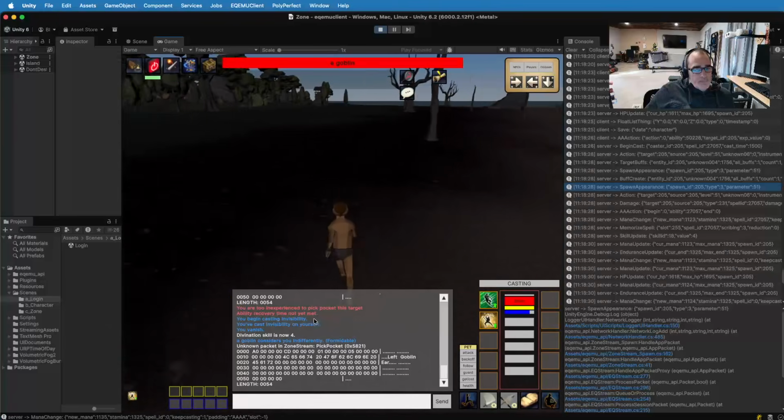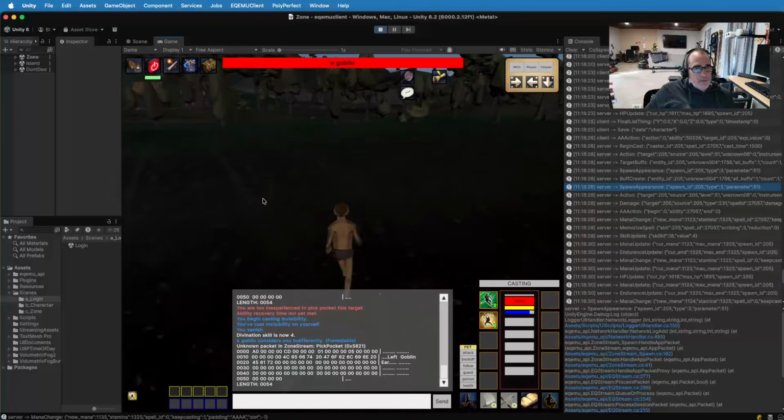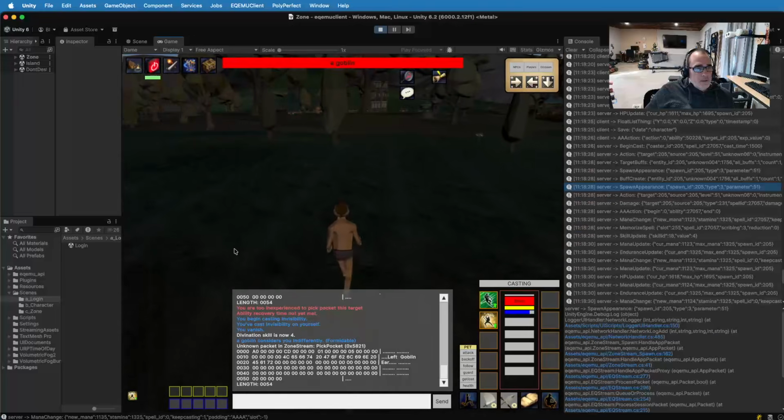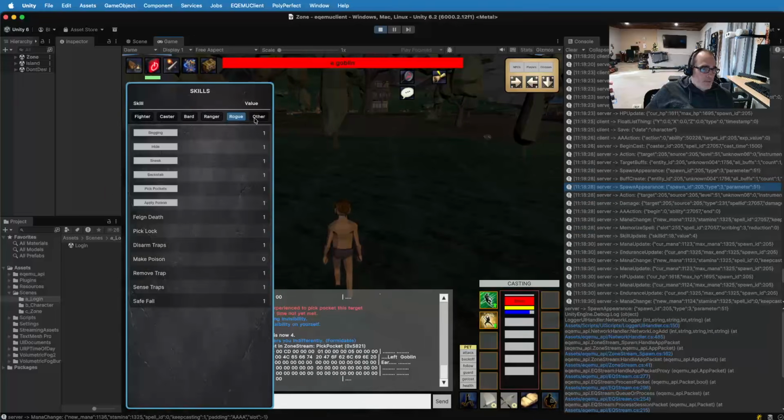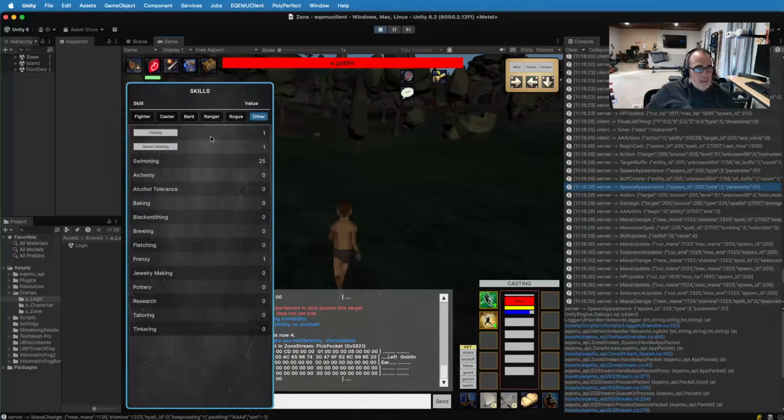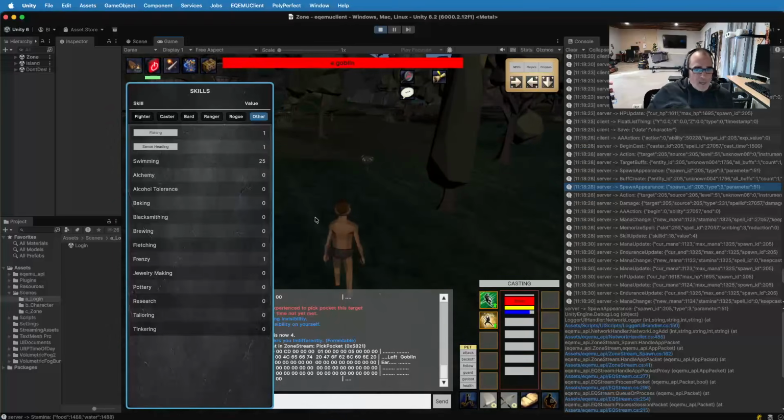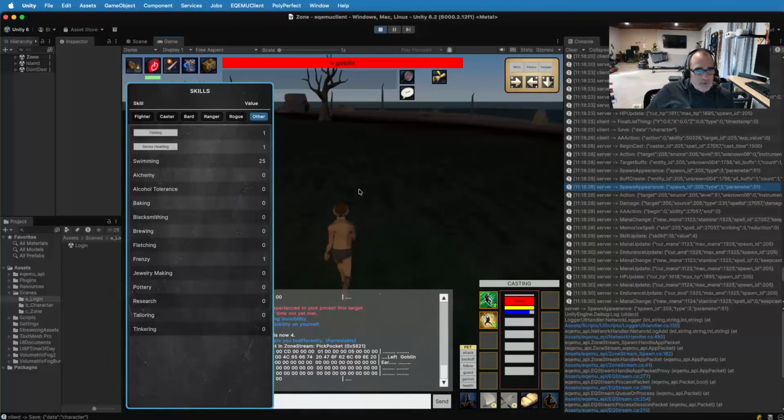I think that's about it. Oh, we have other ones. So we have sense heading, I added. So this is another one that doesn't require, both these don't require any parameters when you send it to the server. Fishing, you probably need a fishing rod, and we don't have any in the game. We'll see. I haven't even tried it yet.